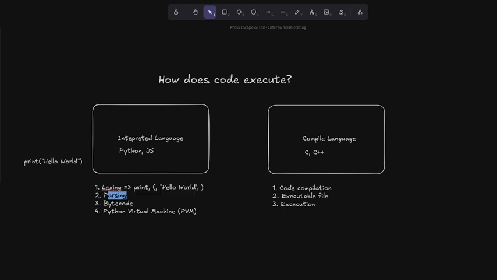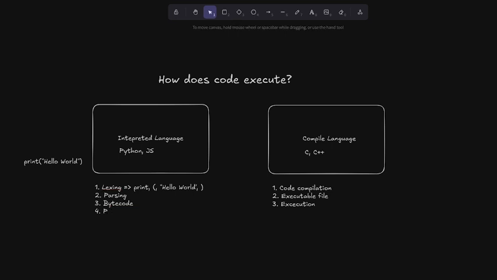And in this step, the parsing step, the syntax of your token is checked. It is checked if the structure of your tokens is correct. And if the structure of your tokens is correct, then in this step, your tokens are converted into bytecode. Bytecode is a format which your machines can understand. And then finally comes PVM, which is the step where your bytecode actually runs on your system. So these are the four steps that happen behind the scenes. This is why Python feels flexible, but sometimes slower also. It is working hard in the background, translating and executing on the fly.